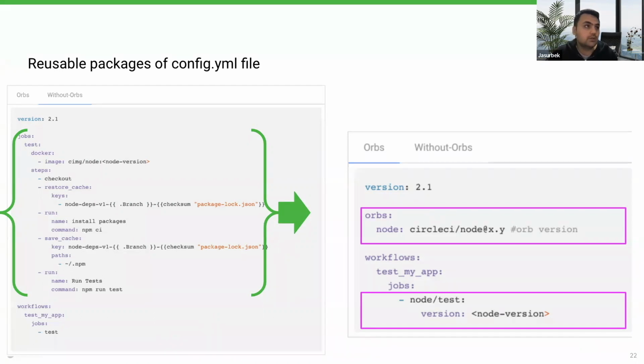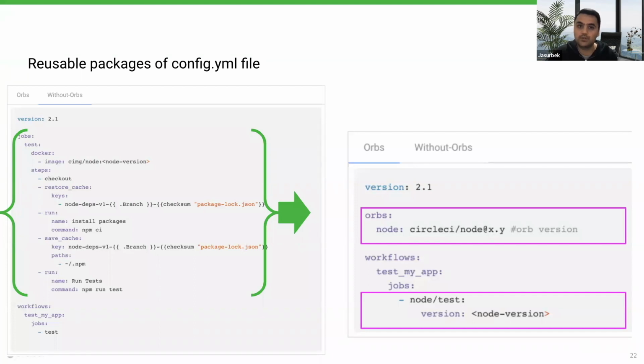So here, we are installing the packages, saving those packages, and then running npm test on the left side. With the orb, you can do all these commands with just one line. First, you need to import the orb, and then in your job, you just use the orb command.